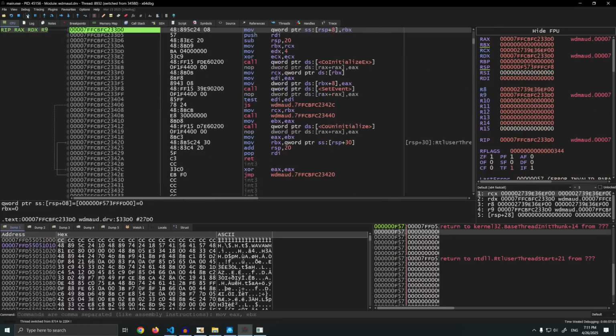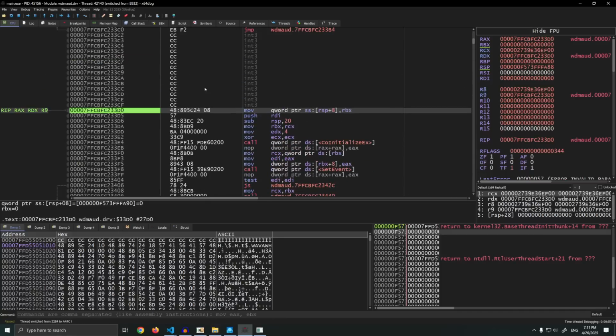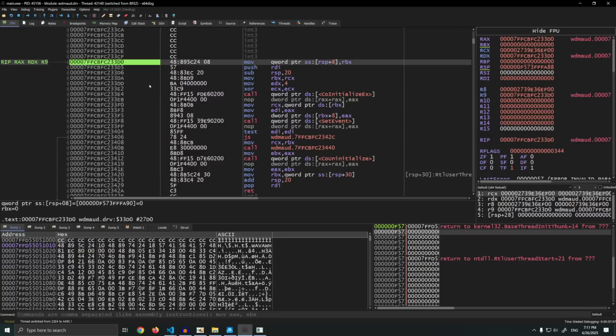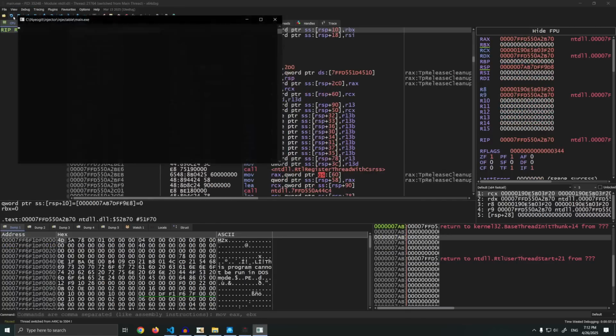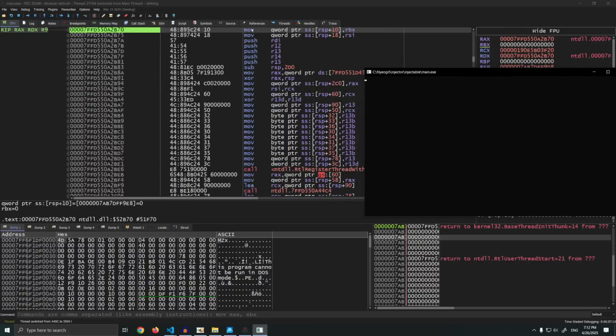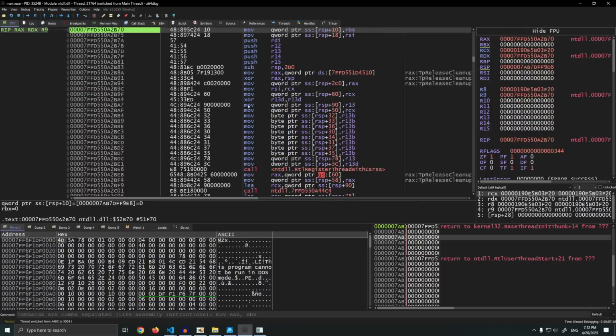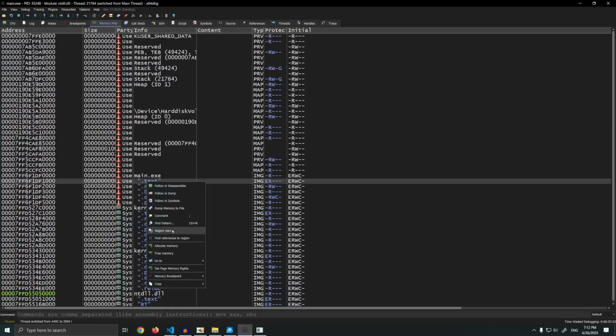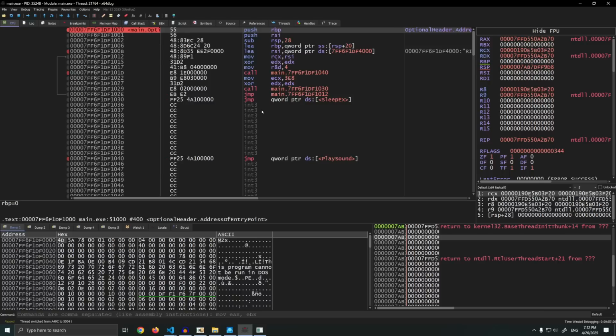Right. So a lot is going on in here. It's actually showing us some code from, I guess, the Windows audio library, it looks like. I wouldn't have known. We'll restart it. Now we've got some code here. This isn't a part of our program. We'll actually go to the beginning of our program. We'll go to it from here. That would be, in this case, the beginning of the text section. It doesn't have to be at the very beginning, but it's usually pretty close to the text section.